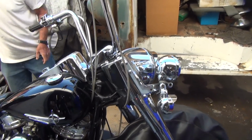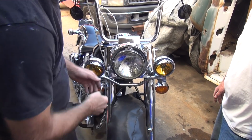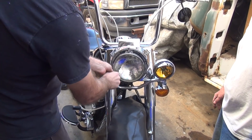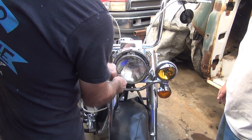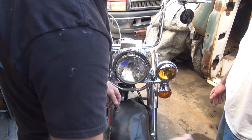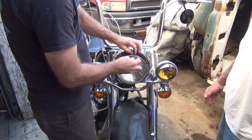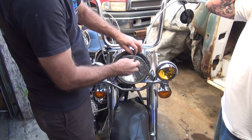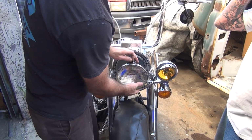We'll be back. Okay, let's see what we did in here. See what you broke. Me? Yeah, you. Your bike. I broke the riser. You did do that too. That's two things you broke. Good thing you didn't break two riser bolts in the headlight. Yeah, that would be a problem then.